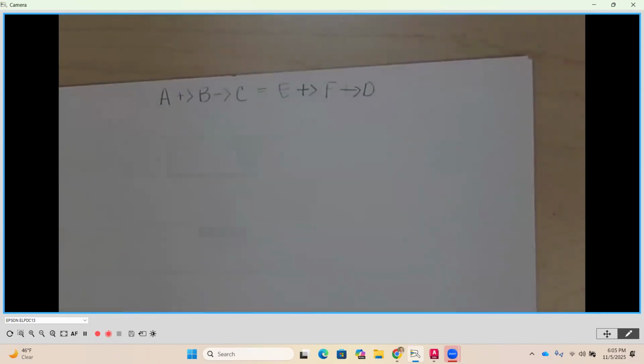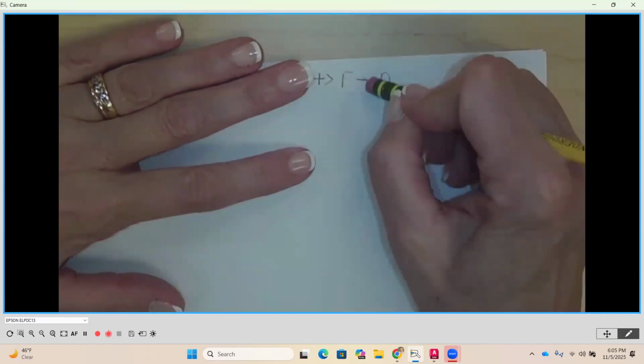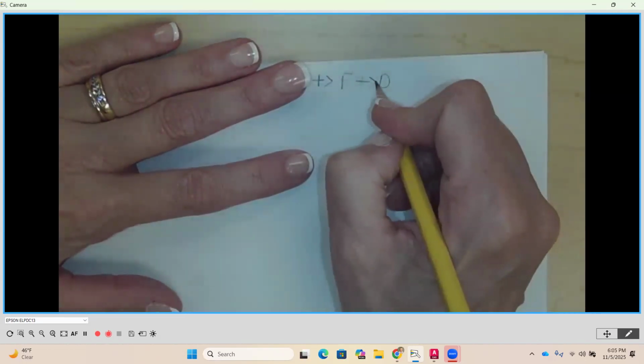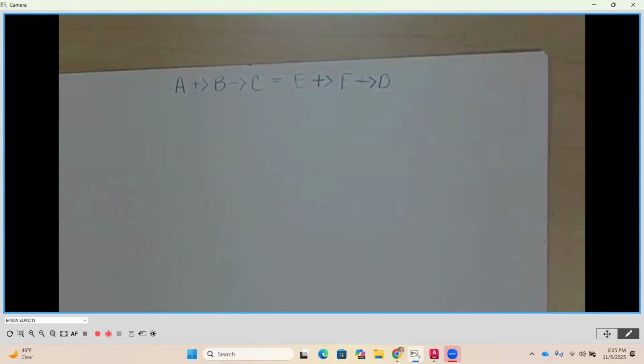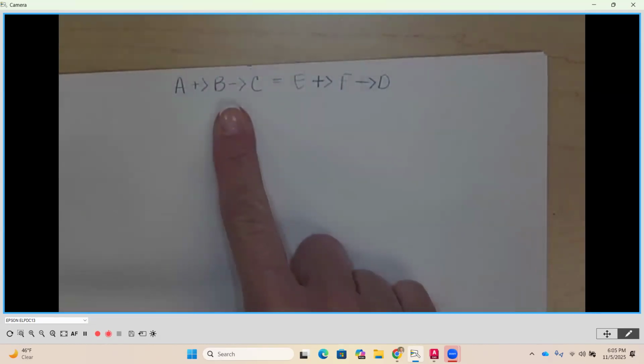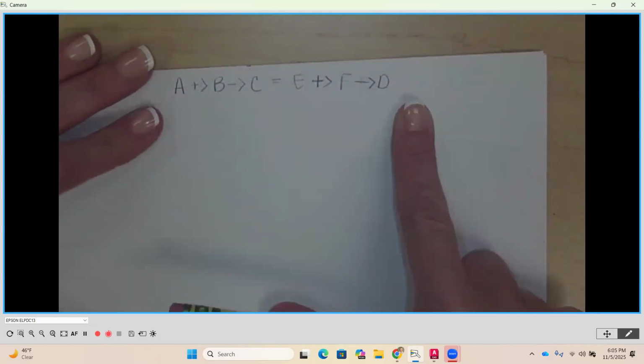Now, you'll notice I can't do anything about it. Something has to be negative. It would either be the A or the D. So I will be dealing with a negative, and we'll see how we do that once we do the problem. But I do have another negative, and I like to work with as few negatives as possible, right? Because then we don't have to worry about the changing of the arrow and all that kind of stuff. And the other negative we have is the C here. We're going to move C to the other side.